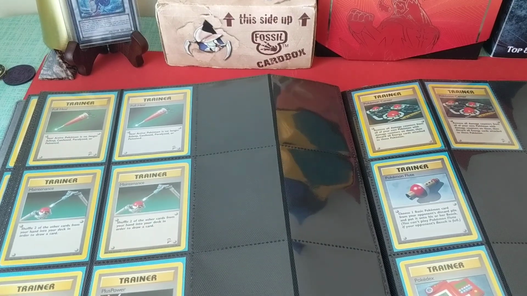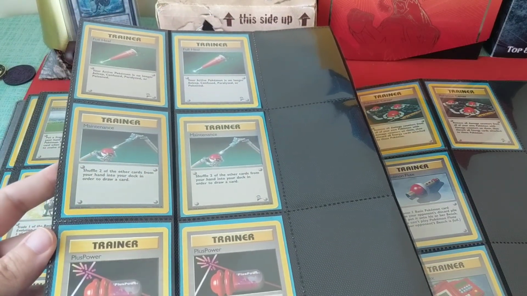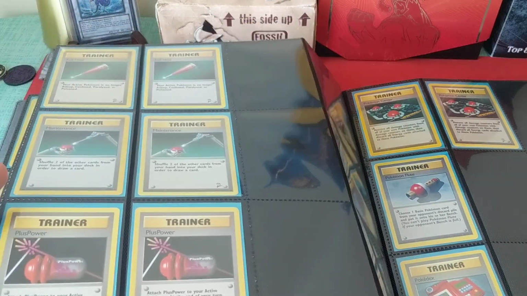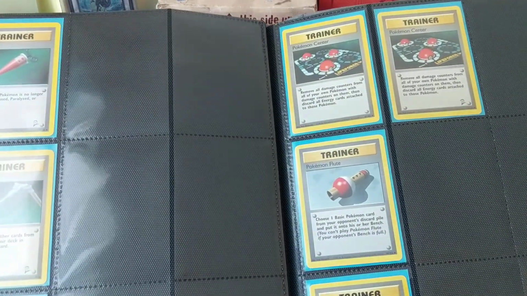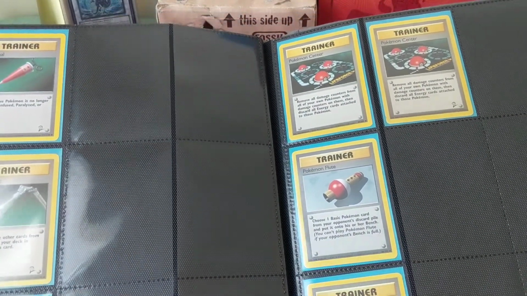Yeah, Full Heal, Maintenance, like you're literally maintaining a Pokeball. Plus Power, same as the Defender. This was a really good one. A lot of decks ran 4 copies of this. Pokemon Center, you can really see it. It's the tray with the Nurse Joy putting the Pokeballs in.